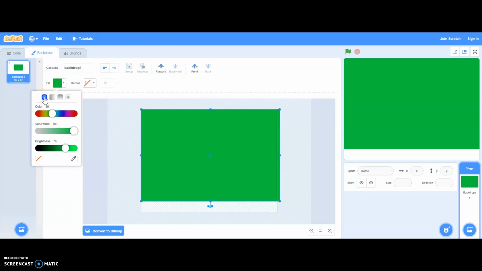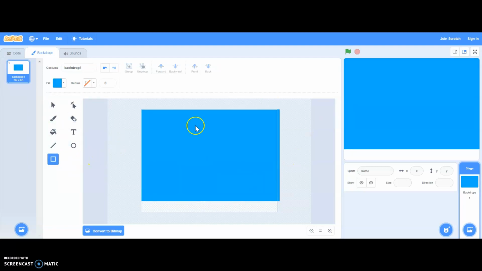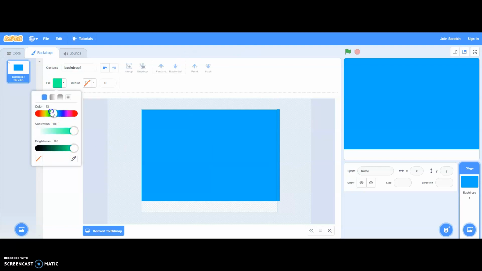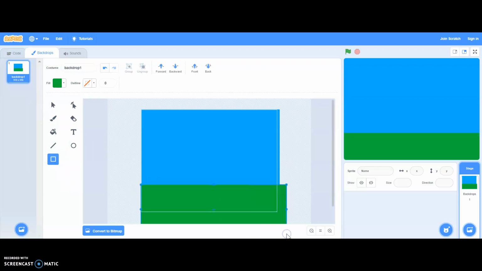Why isn't it working? I want the blue one. I always make this mistake. I don't know how and why and when, but I always make this mistake. I keep letting this triangle open. I don't know why. But enough talking. Let me just do the grass here and drag it out. Look how beautiful this is.